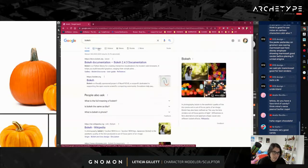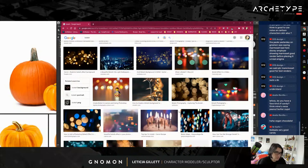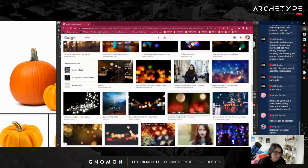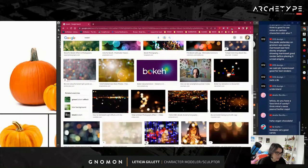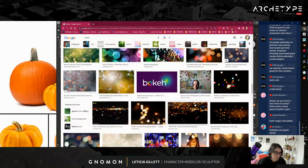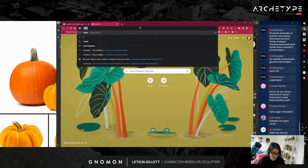So what we can do, I'm going to find a dark bokeh background for us. So let's try something like, let's see. It's a good one. Let me go back to see it again. Yeah, you see that the lights are very bokeh because of the depth of the, let me see here. Okay.